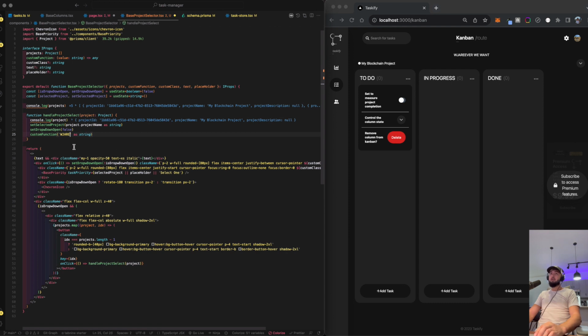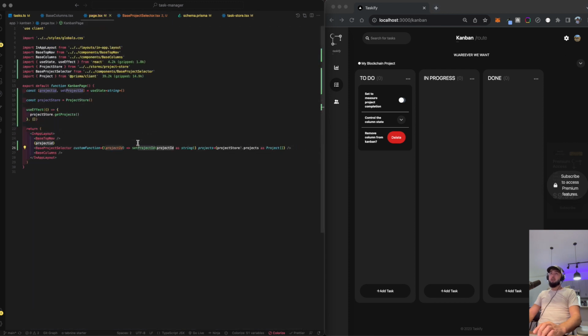I know it could be, at least when I first learned emits, it hurt my head. But yeah, that's all it is, and then we're just capturing the emission on the parent page, setting it to the project ID, showing it on screen. That's all. We're actually not going to show it on screen, but that's what's happening behind the scenes: we do need to know the ID of what project's being selected. So looks like we got that.